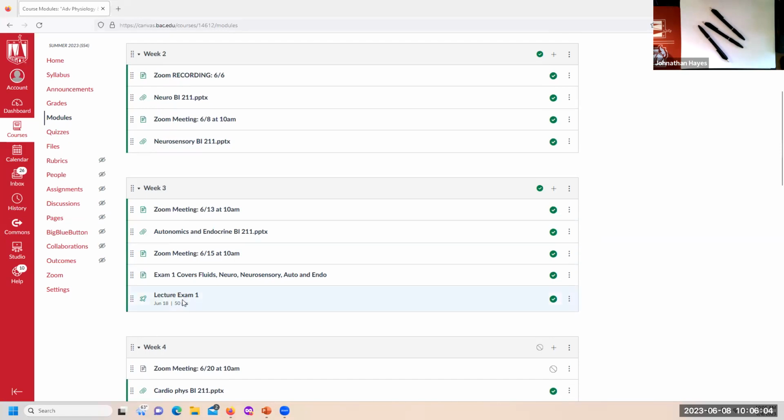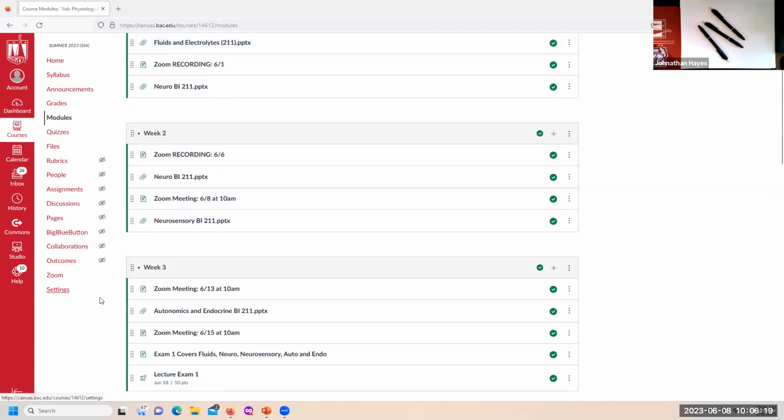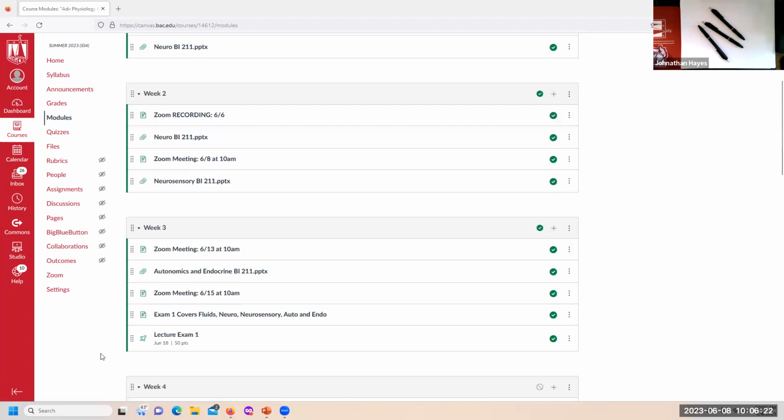The first exam is 50 questions, multiple choice, and it's going to come from a little bit of everything. So maybe 5-10 questions from fluids and electrolytes, 10-12 questions from neuro, probably a little bit more from neuro just because it's so long. But same format as what I normally do. And again, if you didn't have me before, ABCD. If I end up having something different on the test, I'll let you know ahead of time. So if we have a written portion where you have to type in an answer, I'll tell you ahead of time. I don't like to surprise people with stuff like that.